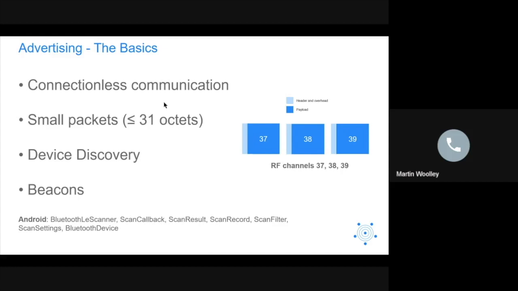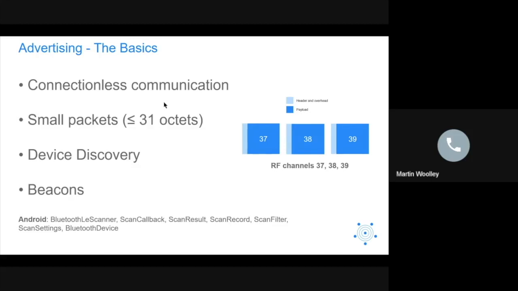So an iBeacon will advertise or broadcast a unique ID, and your application receiving that broadcast message can look at the ID in a database and go, aha, the user is near to this particular place. That's an application of broadcast that's been quite popular. It's connectionless communication, so there's no connection setup step. There's no kind of coordination of timing. So devices wanting to receive broadcast data, advertising packets, are just going to have to scan for a relatively lengthy period of time, and you're going to miss some advertising packets and get some others.